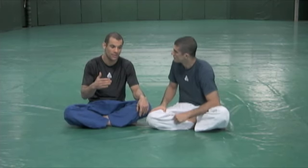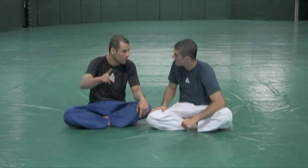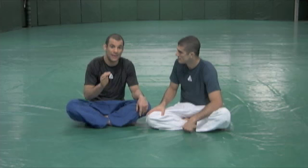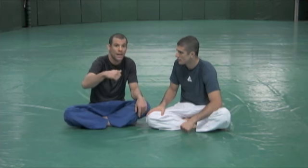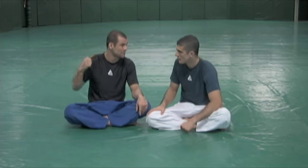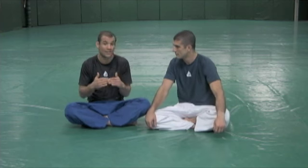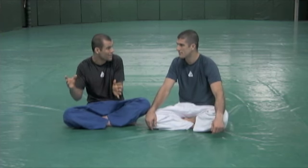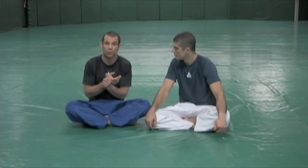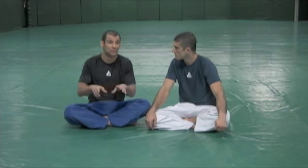Now, what details you layer in at what layer is important, right? Yes. Because for example, the thumbless grip. Yes. That's not mentioned at the very end. Right. That's such a common mistake that it's layered in layer 2 or 3 sooner than later. Yes, sir. Okay? Whatever we know most people do wrong, we're going to throw out there right away.